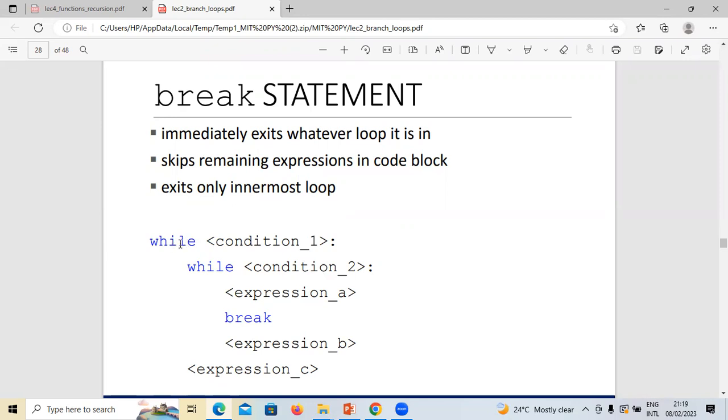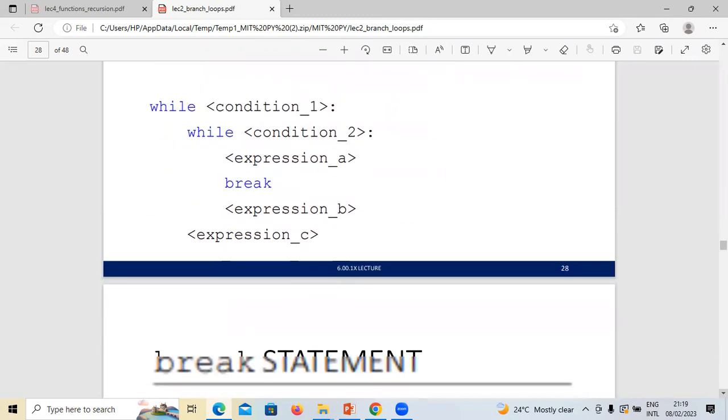So if I say while condition, expression, break, it will not do this other one. It will break at this point. We'll see that when we do it.